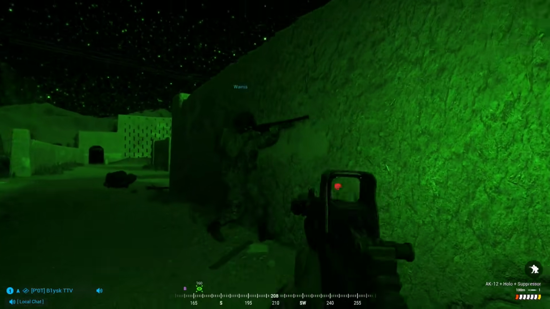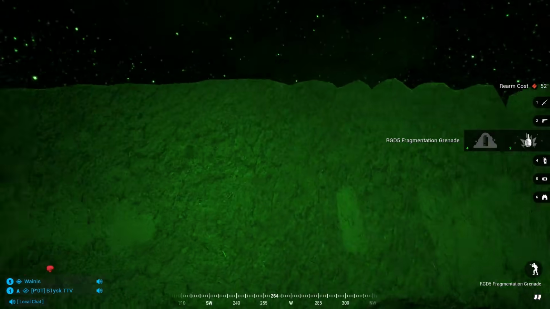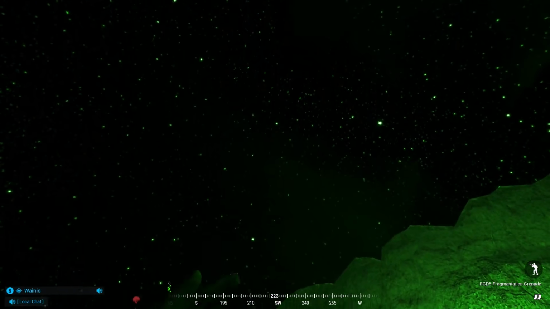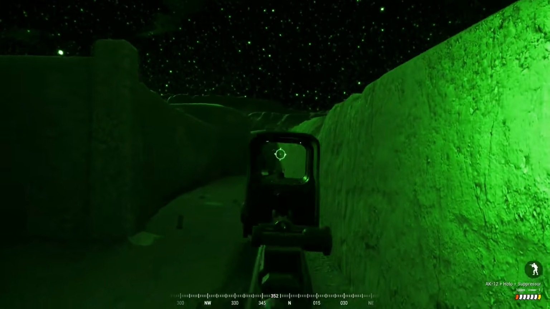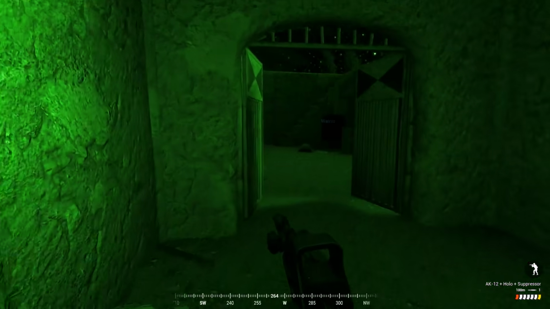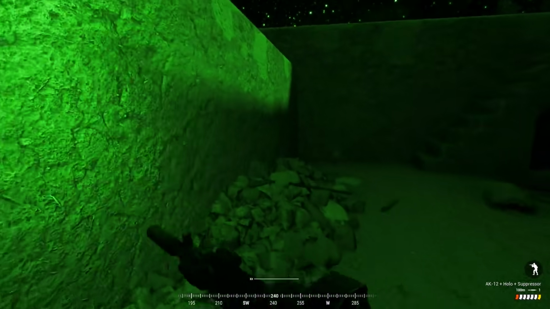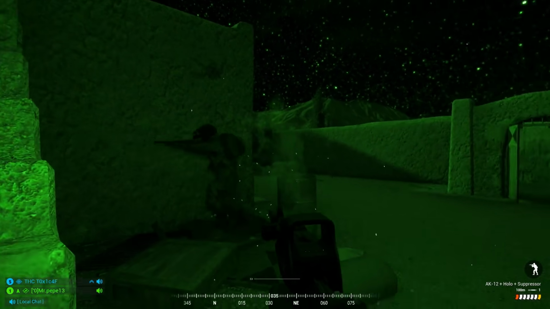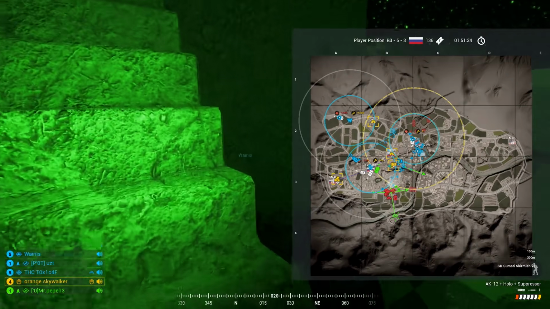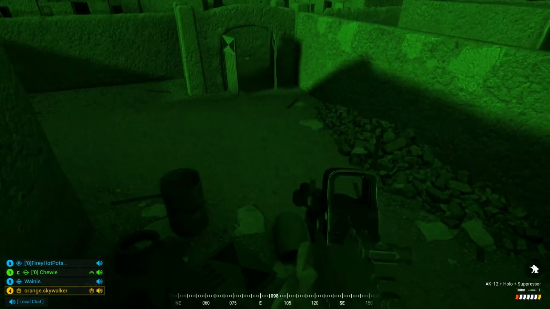Oh, I'm sorry, dude, I thought you got a knife. Hold on, I'm gonna toss an 8. I'm sorry, there's one right around here. I'm tossing an 8. Dude, I thought you're getting a knife on me. I got him. Nice. Oh, wait. Three. Oh, you don't have it.